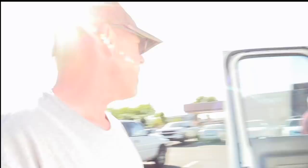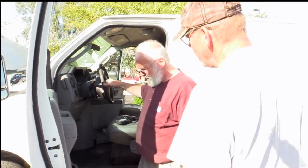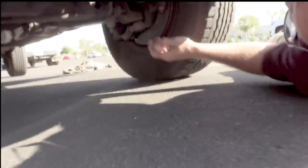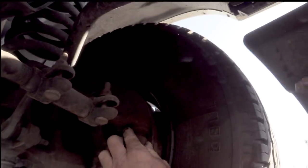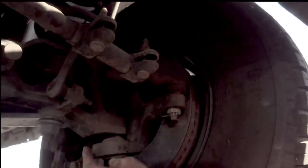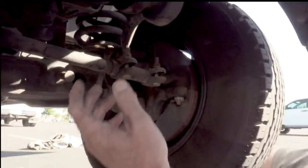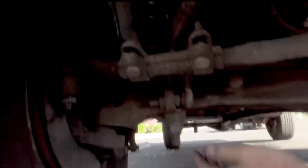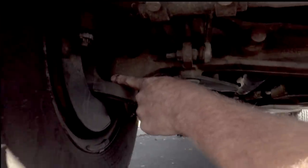Did you crawl underneath and check everything? Just past the front wheels. As he moves the wheel, we're looking for play in the tie rod — there's no play there. We're also looking at the ball joints; this isn't the best way to check them but if they're really bad it'll show. If you put your hands on the control arm and he wiggles the wheel, if there was any play in that ball joint you'd feel it.